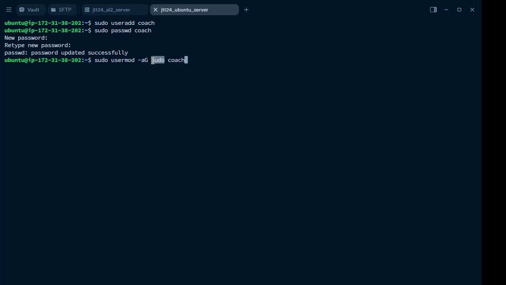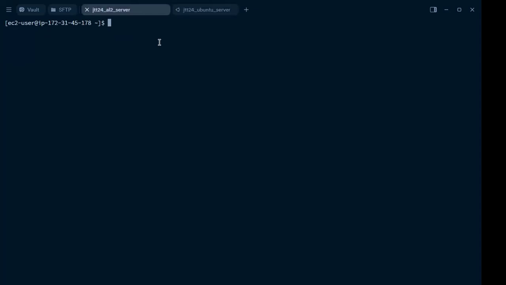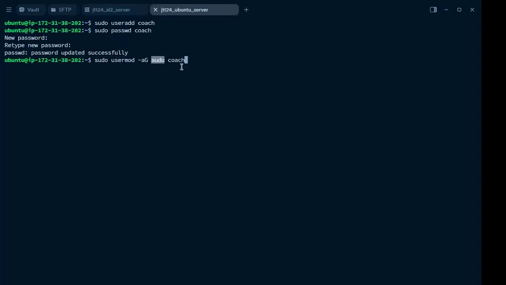If it were to be on a Linux distro under Red Hat Package Manager, the name of the group is called wheel. Okay, so that's what we have done here.